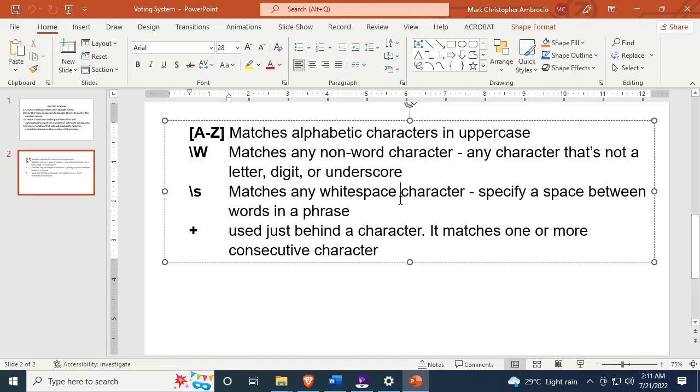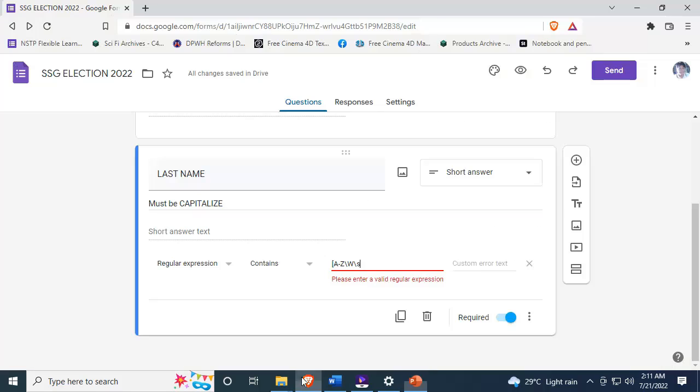Kasi kapag hindi natin isinama itong function na sa syntax, kapag magkahiwalay yung two words, ang pangalan, two or more words, hindi siya mababalidate. Okay? So, ito yung function na allow ng space between words in a phrase. So, kaya natin nilagay yan dyan.